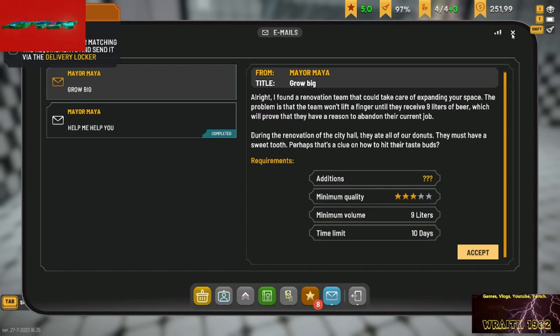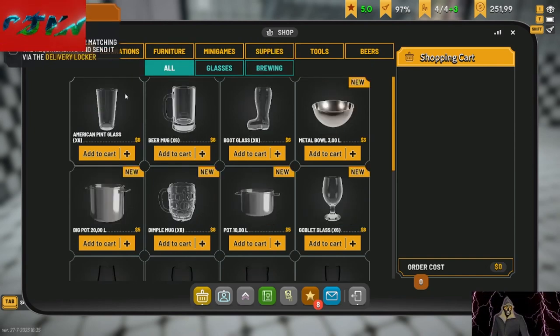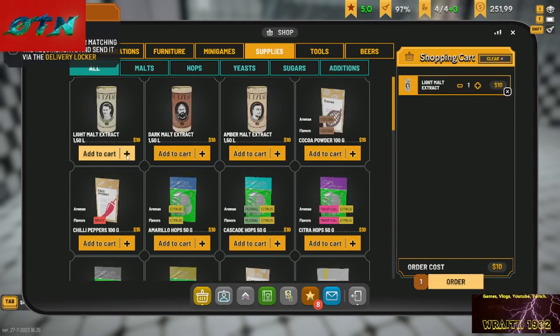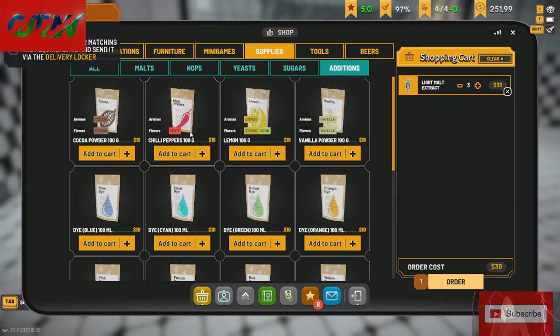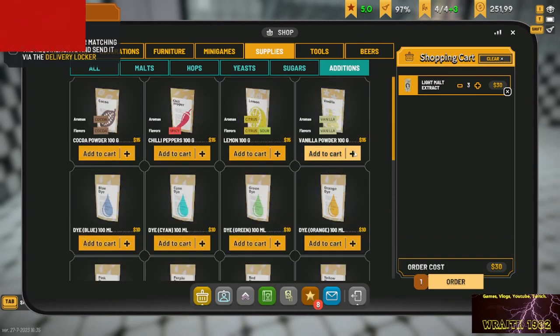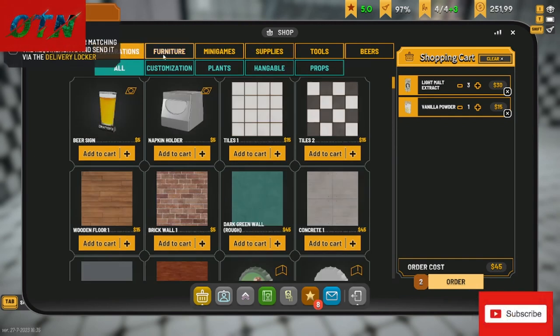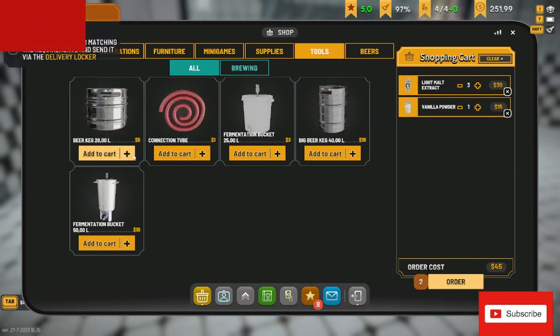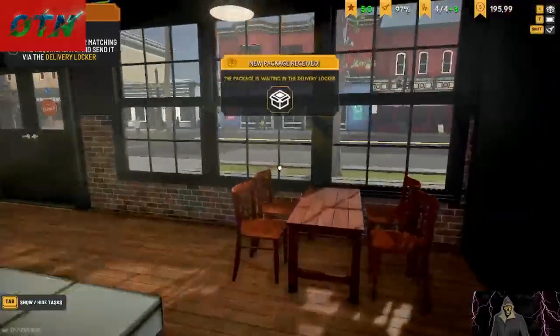Yeah, you need to create a beer for a sweet tooth. I need to think about what I did the last time. Let's do 3 of those. I believe it was vanilla and strawberry. Strawberry I got. Let's do 2 kegs. 1, 2. It should be about it.